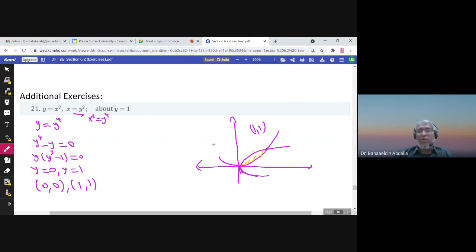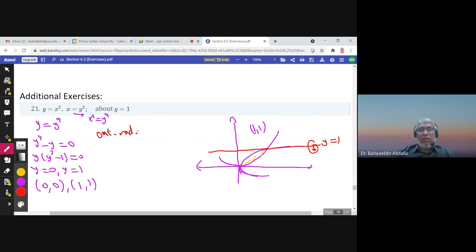All right. About the line y equals 1. So we are rotating this region about this line. This is the line y equals 1. Now pay attention how to find the outer radius and the inner radius. Well, the outer radius is the distance from the axis of rotation to the outer curve. So it's this distance. Now you reach a point here on this curve (x, y), but this is not y. This is not y of the curve. Y of the curve is this one.